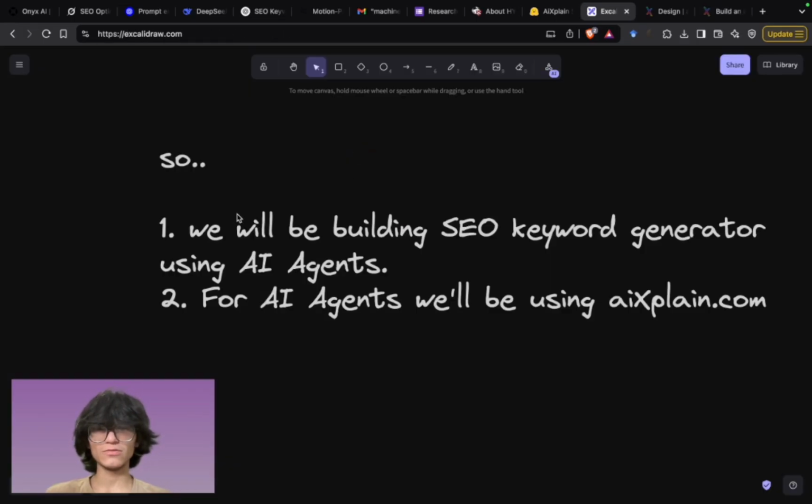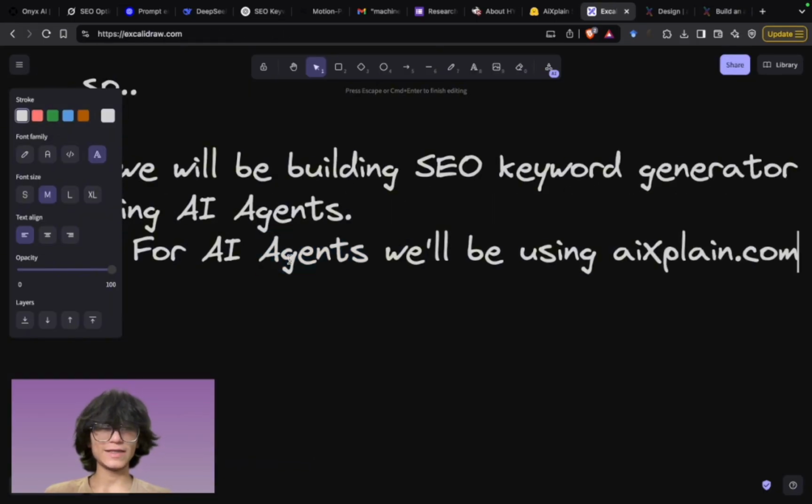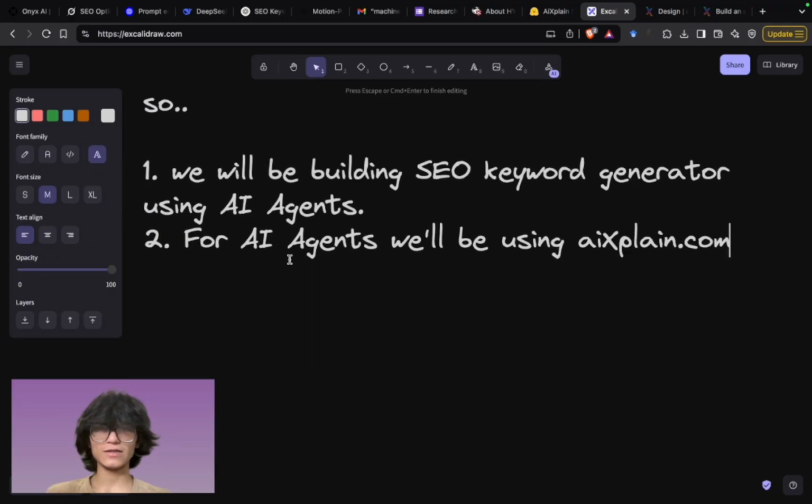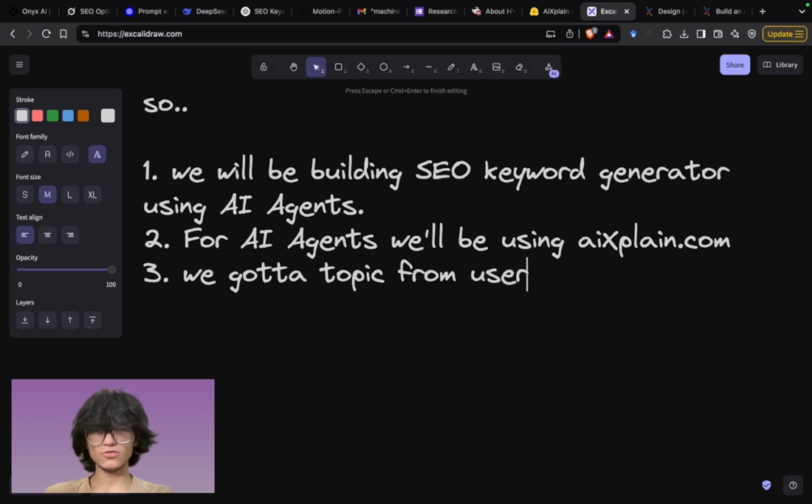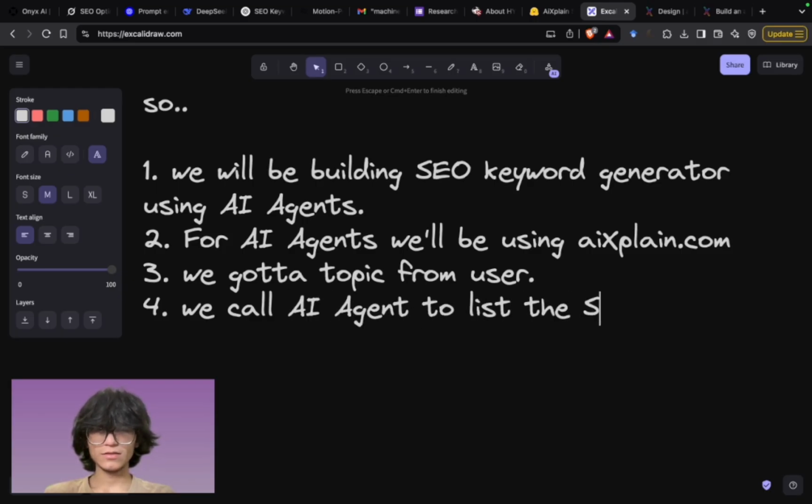So for today's tutorial, we will be using aiXplain as our AI agent, and then we get the topic from the user. Then we call the AI agent to list the keywords.